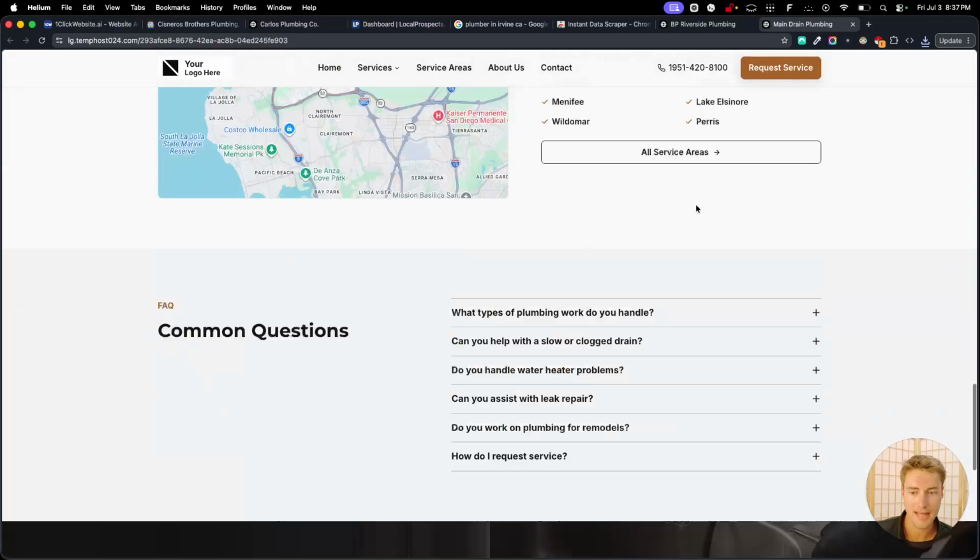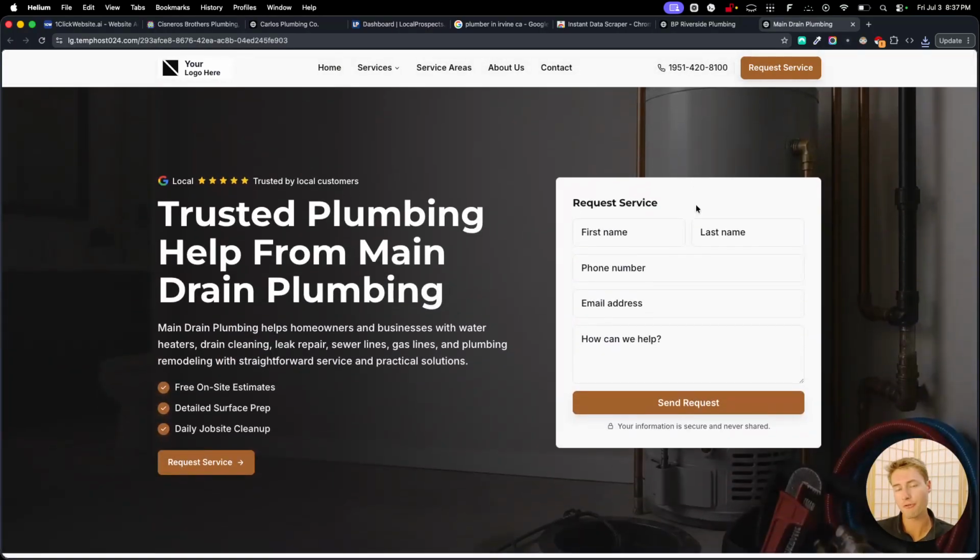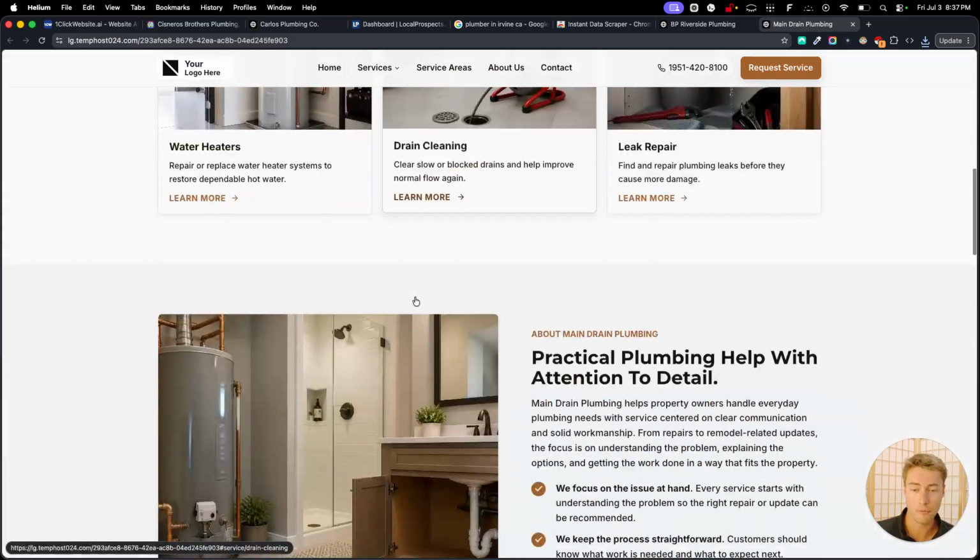So you can use that CSV, throw it into GHL, throw it into a cold calling campaign or whatever you're going to do, mail them a flyer with a QR code. You could do that too. And tell them, hey, I built you guys a website. It's a demo site. It's a preview. It's not the real deal, but it's just an example of what I can do for you.